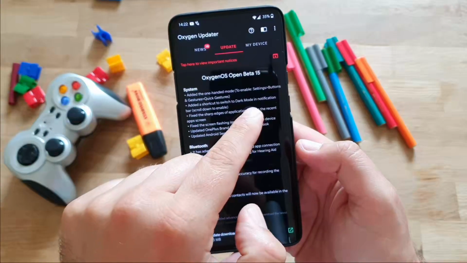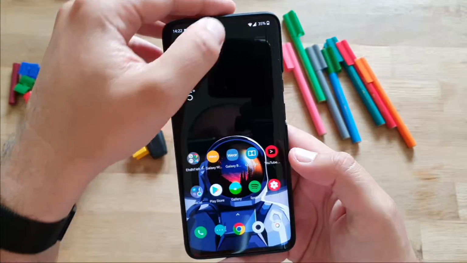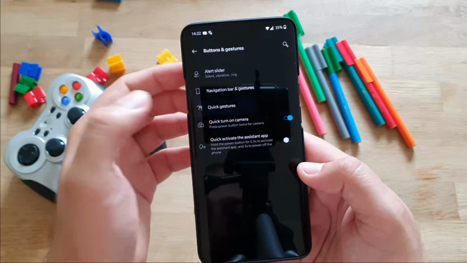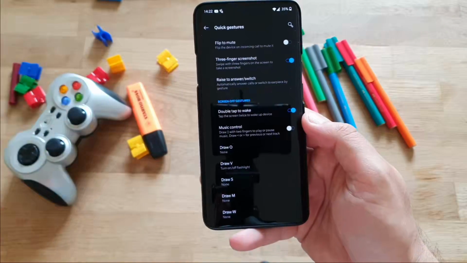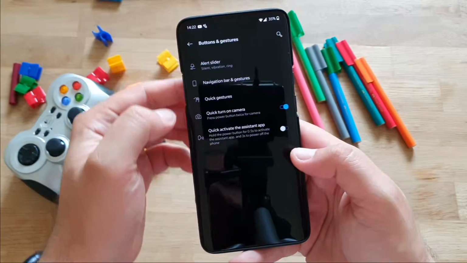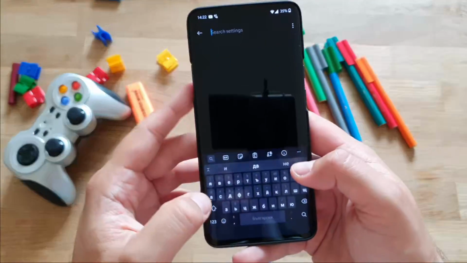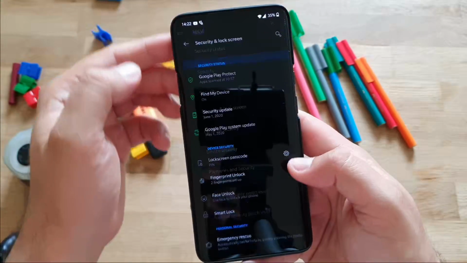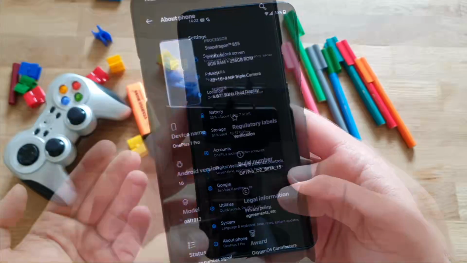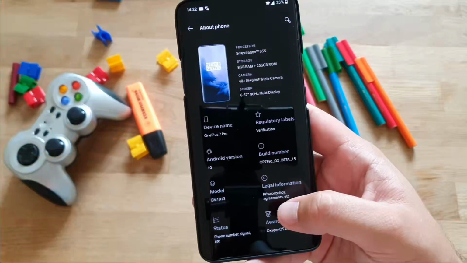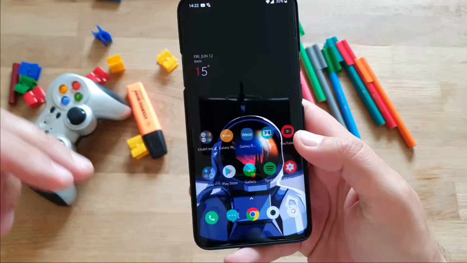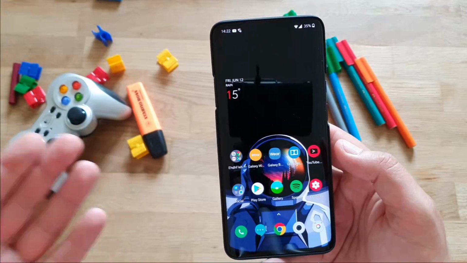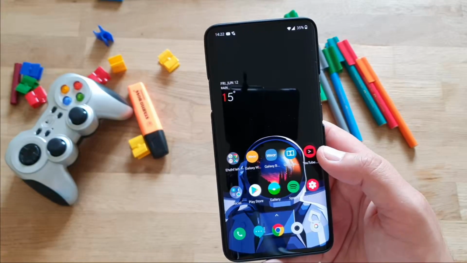So they say that you need to go to settings, buttons and gestures, quick gestures. So okay, let's open settings. Let's go to buttons and gestures. Let's go to quick gestures and I don't have it. And I restarted my phone, guys, right? And just to show that I'm not kidding, guys, we can just go and see. And indeed the security update is the new one from June. So it is absolutely the very latest OpenBeta 15. You can see this also here, right? And I have all the other nice things, like if you go to the dial, you can see your frequent contacts. But for some reason, guys, I don't have the one-handed mode and that's a little bit frustrating.